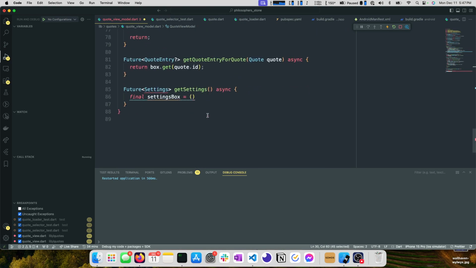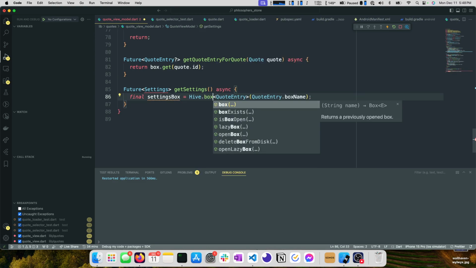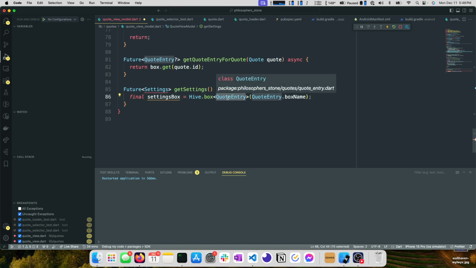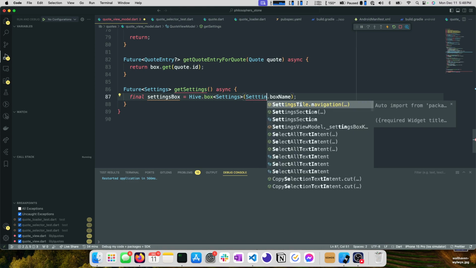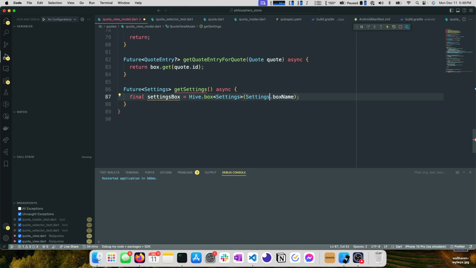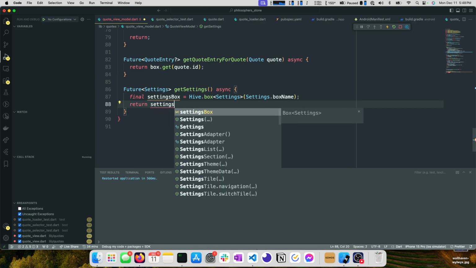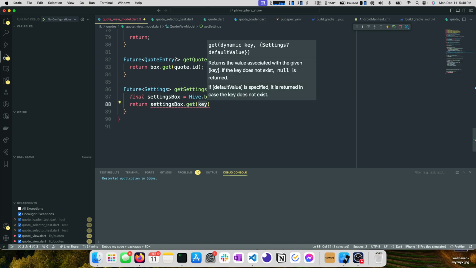So it should just be Hive box. And this isn't a quote entry, this is a settings object, and this uses the settings box name. And we just want to return settingsBox.get, and then the key, as we know, is settings.